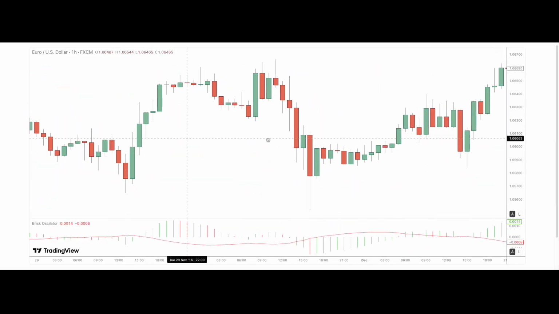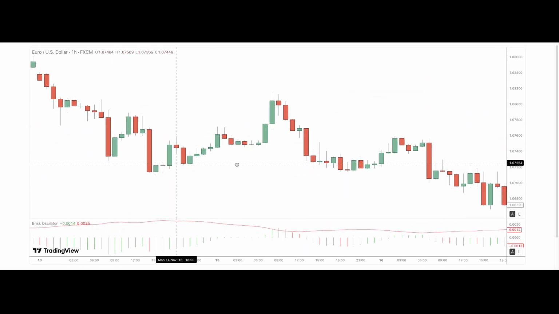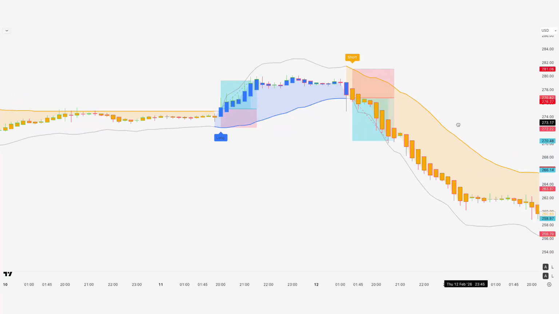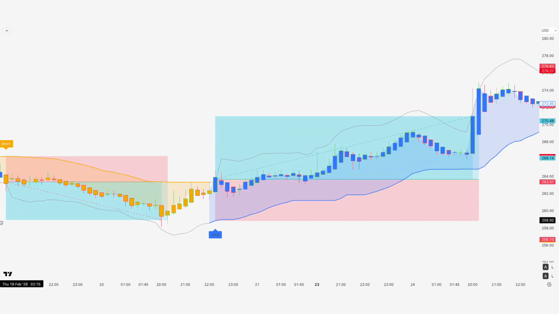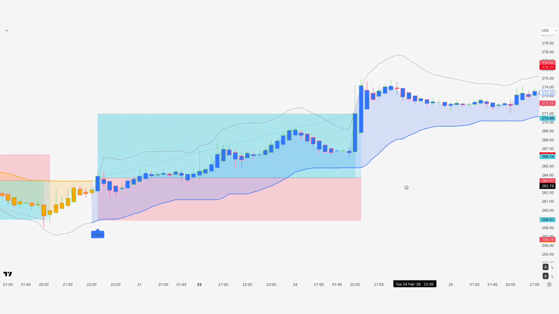If you want to make your trade entries more precise and gain a deeper understanding of the market, consistency is the single most critical factor. Practice daily, analyze your mistakes, and strive for gradual improvement.